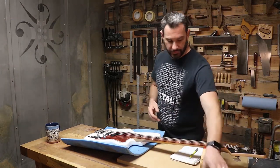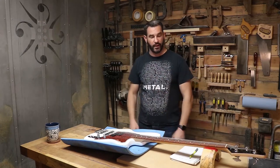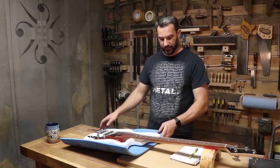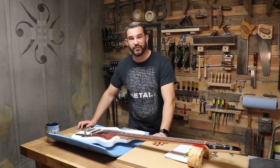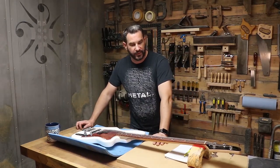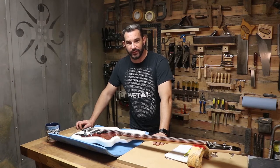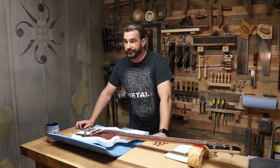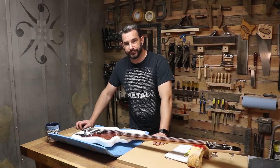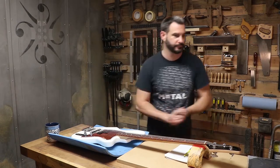So first step is going to be take this pickguard off. I've got a sheet of 3/8 inch, actually probably 5/8 MDF. I'll make a giant fat template for this pickguard out of that, and we'll use that to cut the new one. So let's get after it.